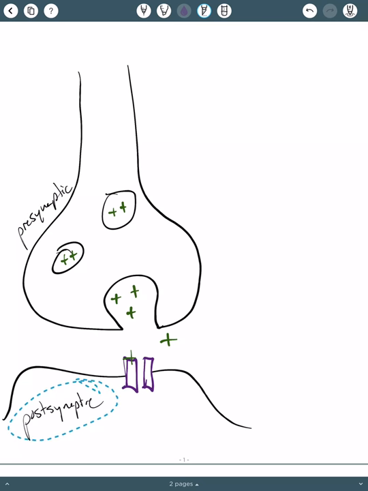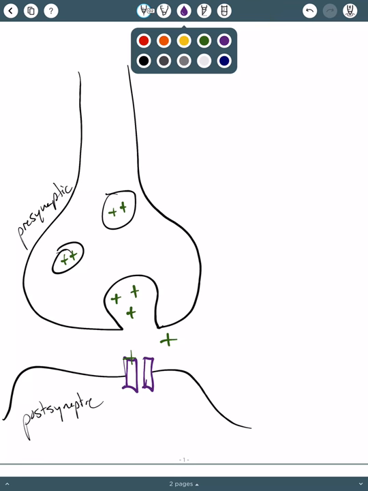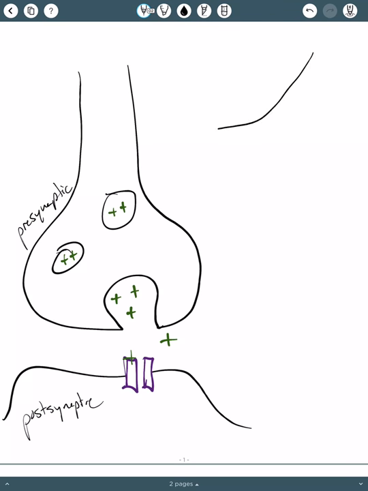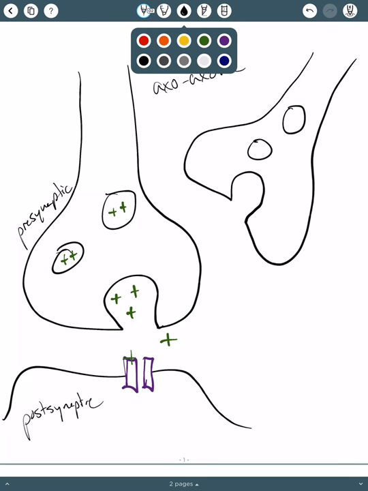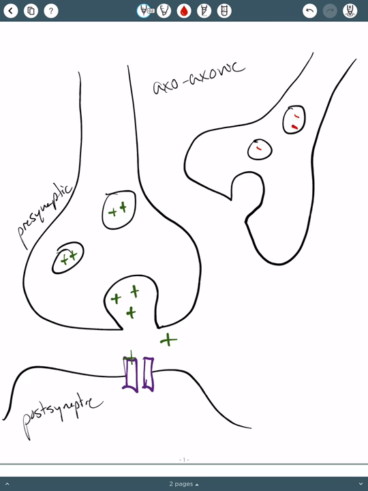Alright, so that's just a regular old excitatory synapse. Well, similar to the mechanism of adenosine, which we've discussed previously, there's another synapse here. This is the axonic synapse, right? We call it axonic because we have an axon right here synapsing on another axon terminal bouton right there. But, just like other axons, this one is releasing neurotransmitter from the end that it's got stacked up in vesicles waiting to be released. And it's got an inhibitory transmitter in it, right?